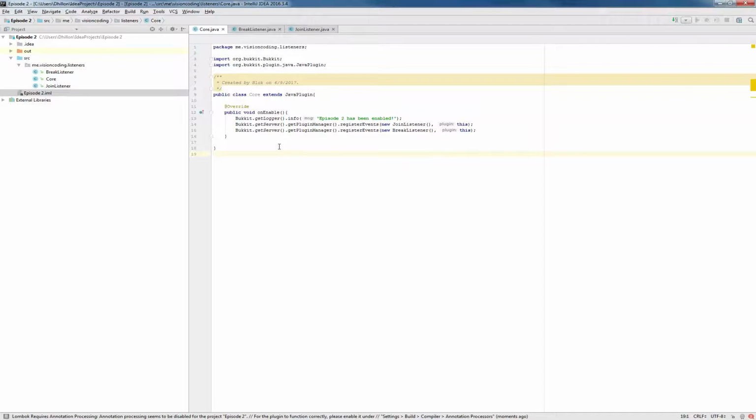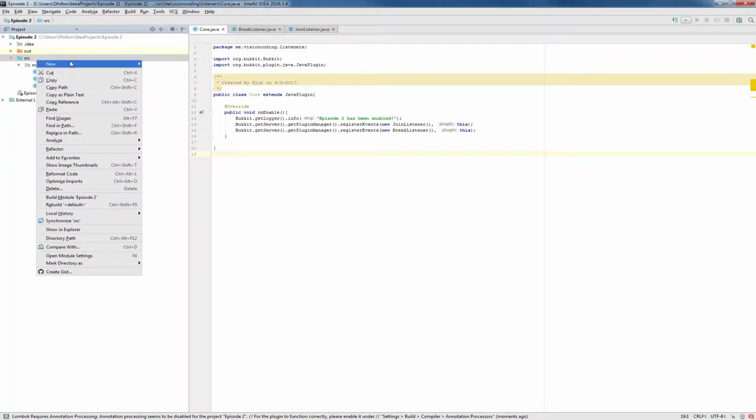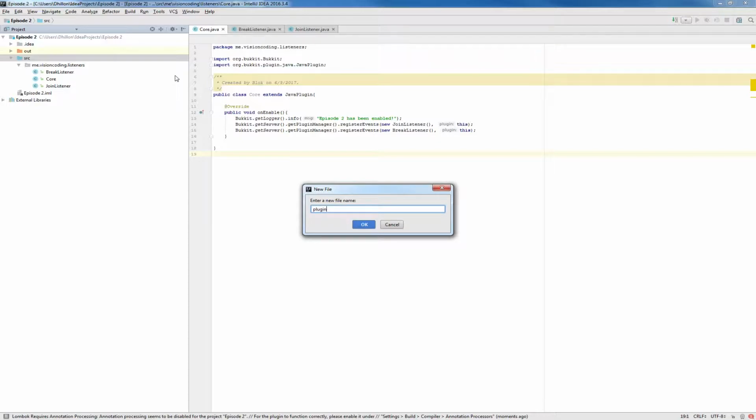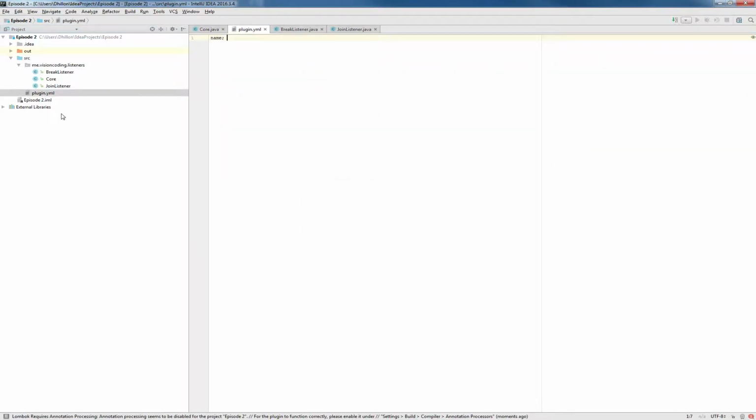Alright guys, so I realized that I forgot to add the plugin.yml, so just go to src, new file, plugin.yml, name, I'm just gonna do episode 2, version 1.0, main, me.vision, coding.listeners, description, episode 2 of the Bukkit coding series, and we can also add author, vision coding, my in-game name, and good to go.